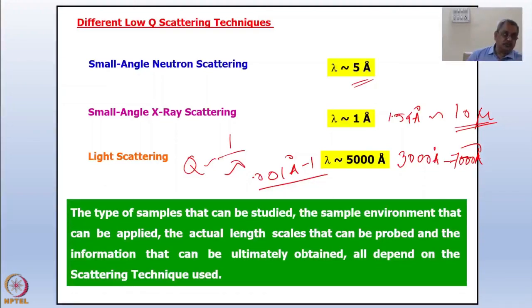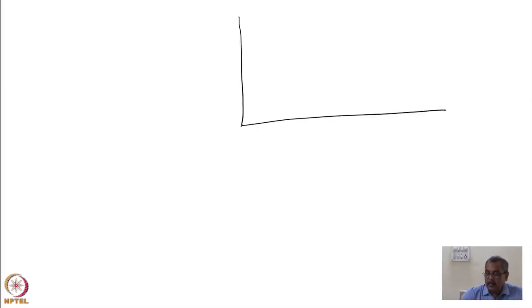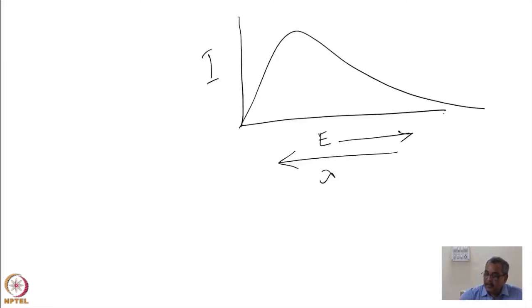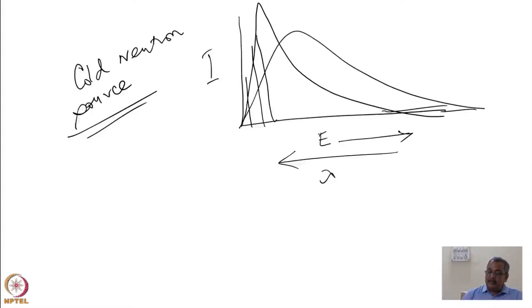So we use around 5 angstrom. Here I must mention that when I want to use long wavelength neutrons, earlier I discussed with you that my intensity as a function of energy, as energy goes up, lambda goes down. So lambda comes in this direction, energy goes in this direction, and I have a Maxwellian. Now if I want to go to longer wavelength, it is better if I can modify the spectrum using a cold neutron source. A cold neutron source is a cold moderator kept inside the reactor that rethermalizes this flux to lower energies. The area remains more or less the same, maybe slightly less, but you see an increase in the number of neutrons with longer wavelength, because for small angle neutron scattering we need longer wavelength neutrons.